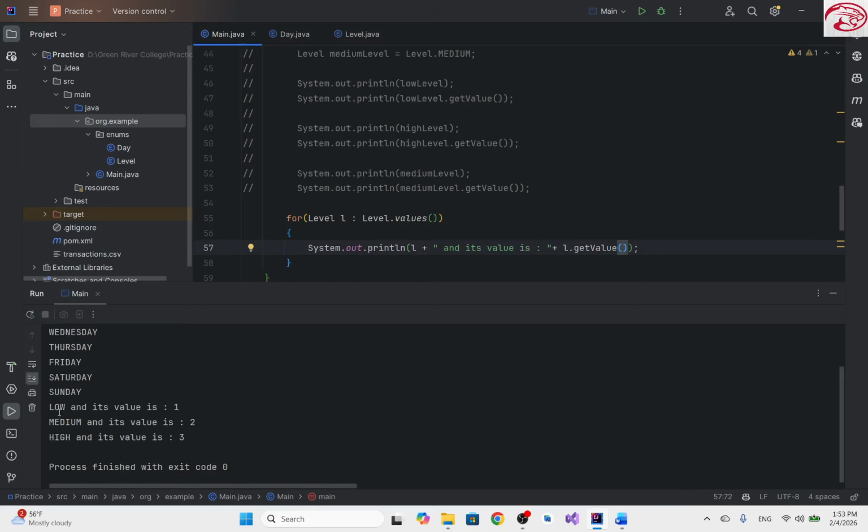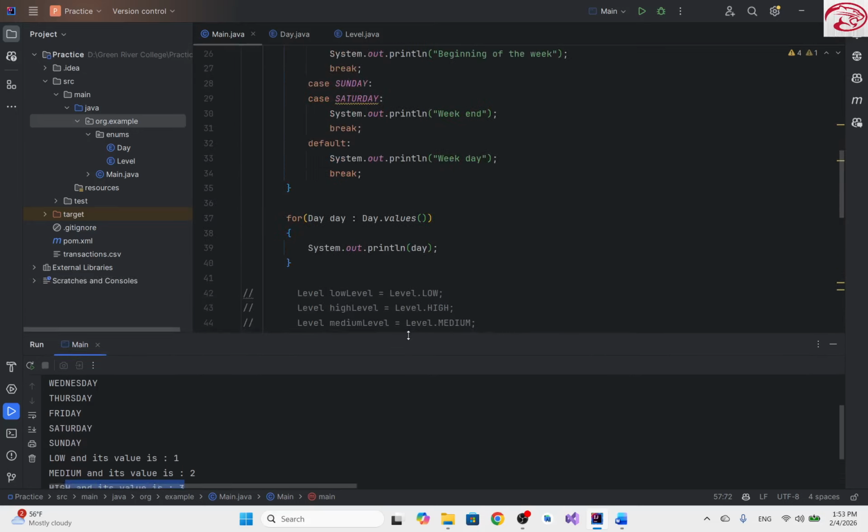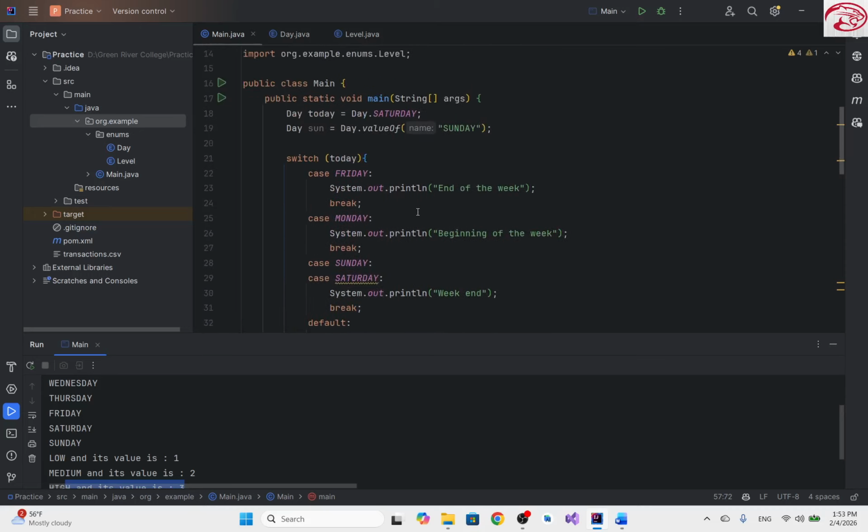So let's see, LOW and its associated value is 1, MEDIUM is 2, and HIGH is 3. So this way we can work with the enumeration to get some type safety and group a set of constant values under a single name. Okay, thank you for watching and see you. Bye bye.